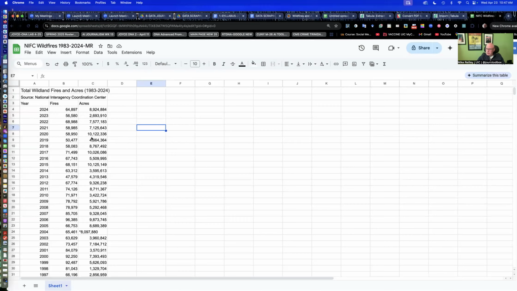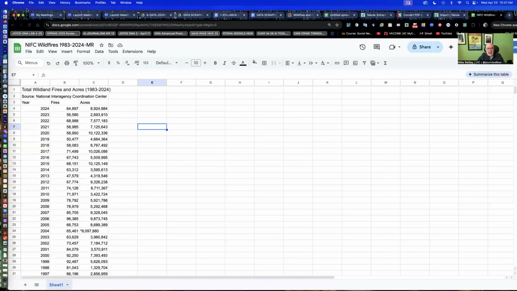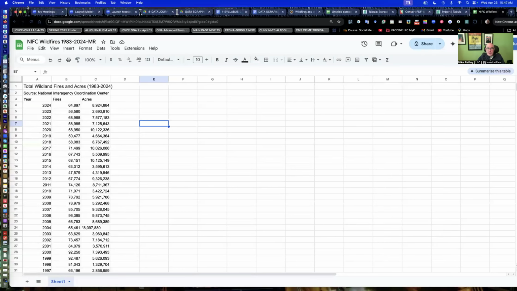And that's a good thing because we should always work off of a copy anyway. I'm sure your professors have told you that. Always work off a copy, that type of thing. So we're going to make a copy of this and move it to another tab. And you've got to do it in a very special way. Our handout details how to do that in steps 7, 8, and 9. But I'm just going to show you on the screen here so you can follow along.